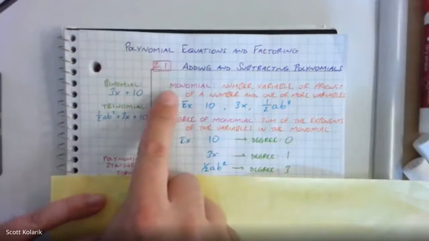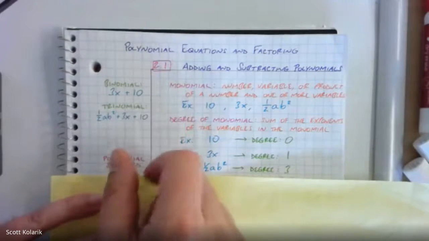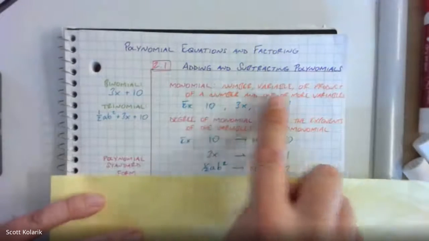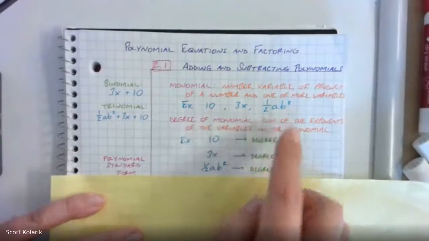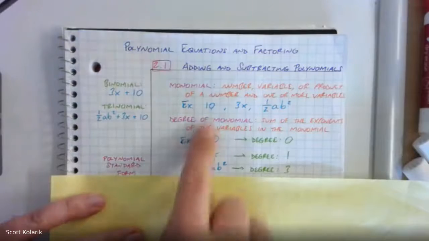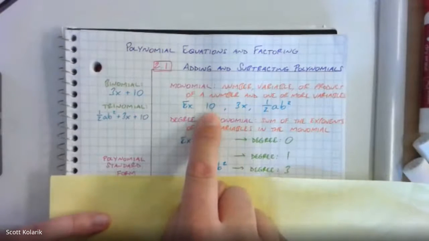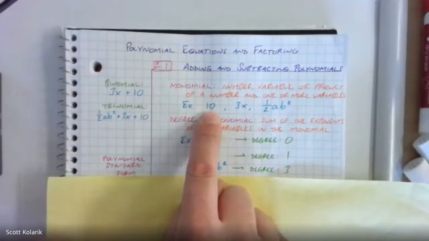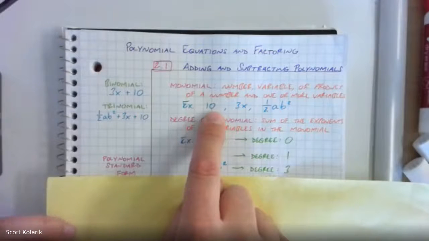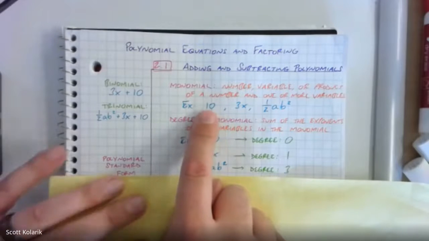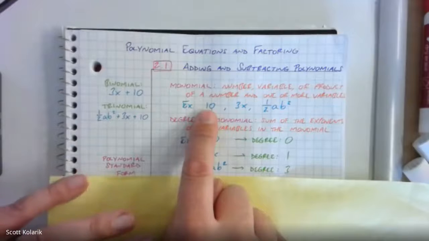So first off, what is a monomial? This is a very formalized definition. Each of these are examples of monomials. These are not the only three. Basically any number, decimal, fraction, whole number like this guy, that's a monomial. Technically there is a variable there, it's just that the variable is raised to the 0 power. That's going to be confusing for us right now. Let's just focus on the fact that all numbers are some form of a monomial.